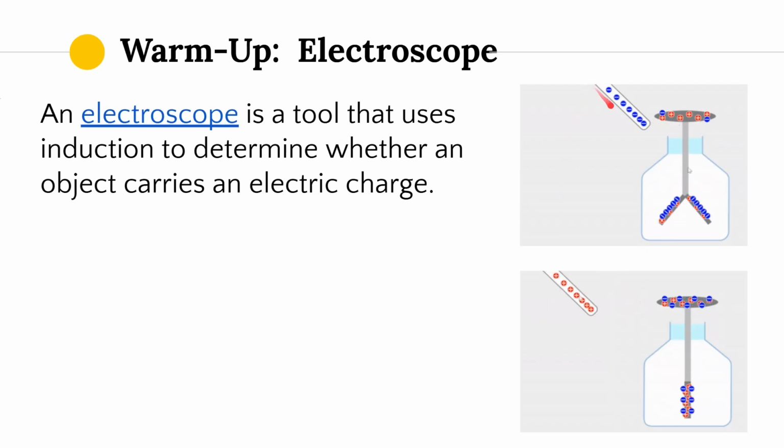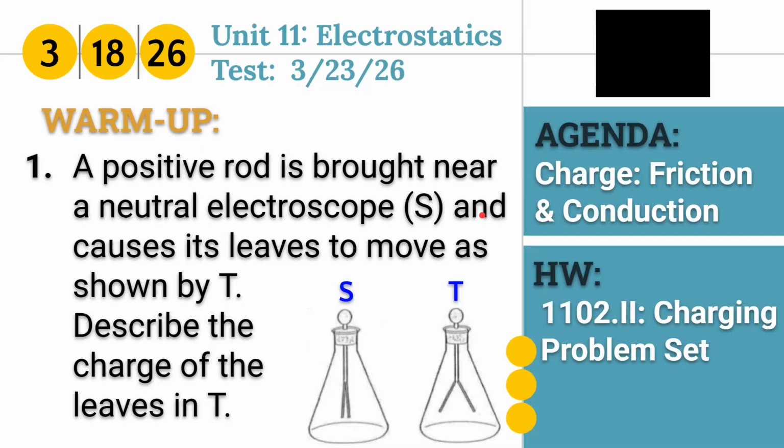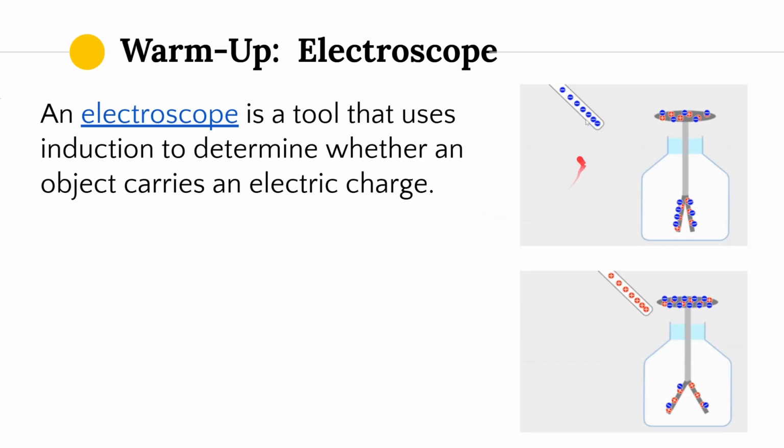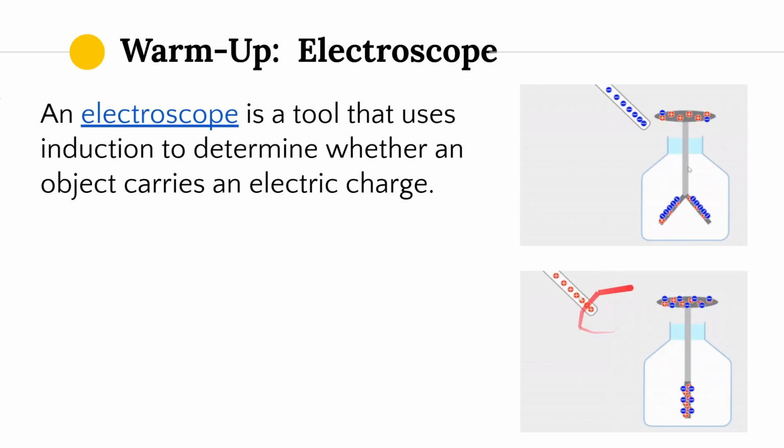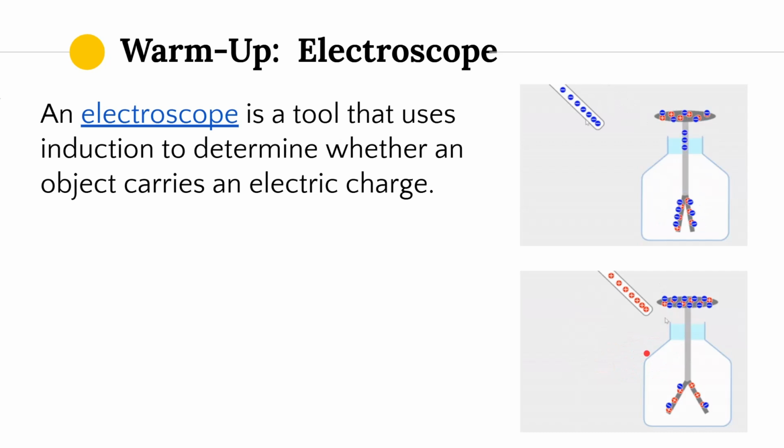Here's that negative, which it asked about a positive rod, sorry. But here's showing what happens when a negative rod is brought nearby. Here's the positive rod. And it's exactly what we just described. When you bring a positive rod nearby, this is the warm-up question basically at the bottom. Electrons move up into the metal ball or disc at the top, leaving a lack of electrons in the leaves, which is why they move apart that way. And so that same motion, you're going to see it looks exactly the same.